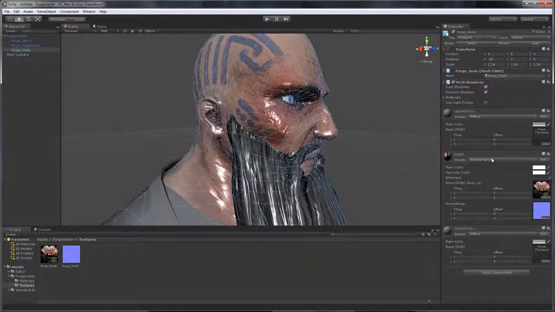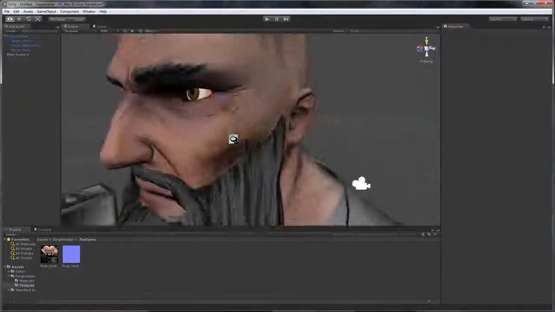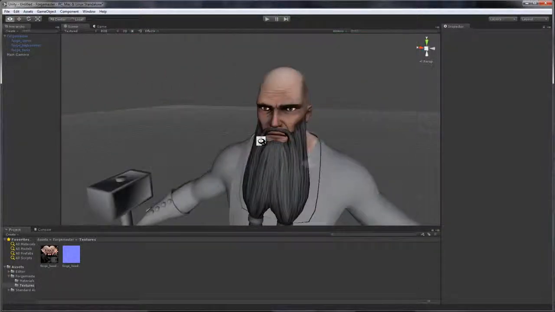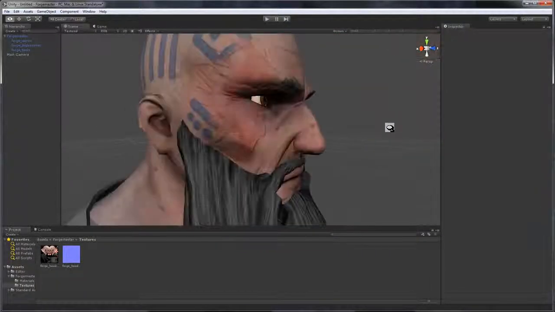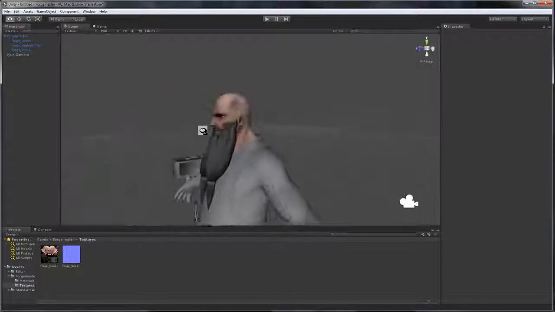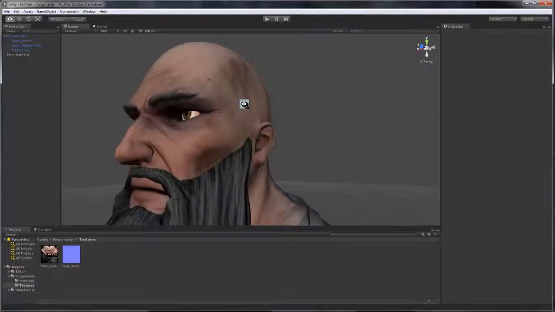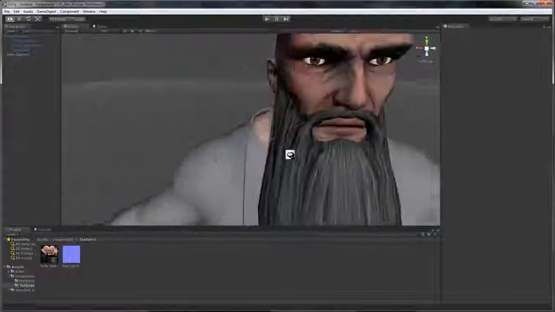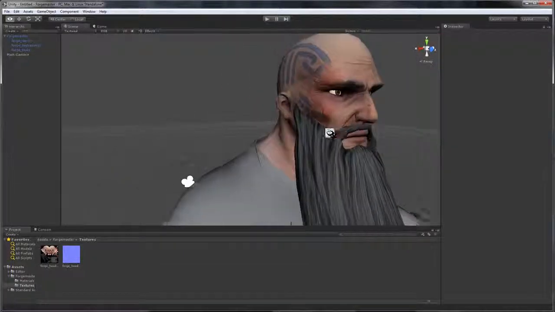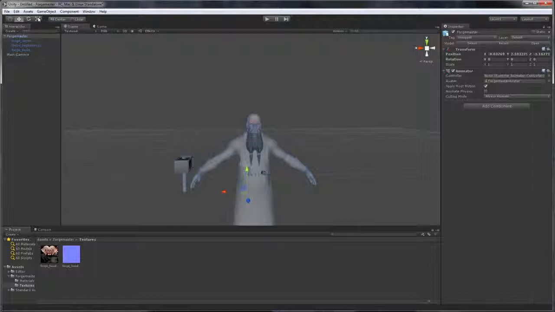Let's just turn the specular off for now, so I'm just going to go bumped diffuse. So we've got a lot of detail showing up there. And that's good. No problems appearing. Might even scale the model up a little bit more just so we've got a little bit more fine control with the camera. So let's just select our model and we're just going to scale him up a bit more.